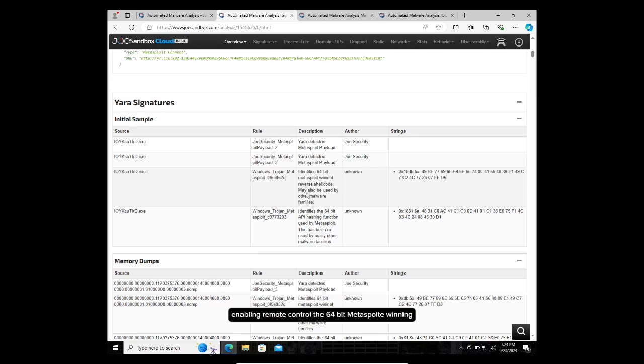The 64-bit Metasploit WinnyNet reverse shell code used by Metasploit is an API hashing function and is often referred to as JA3. JA3 is a method for creating a hash based on the SSL/TLS handshake. We can see later on that the JA3 hashing function was also picked up by Suricata in its network analysis through its emerging threats rule set.